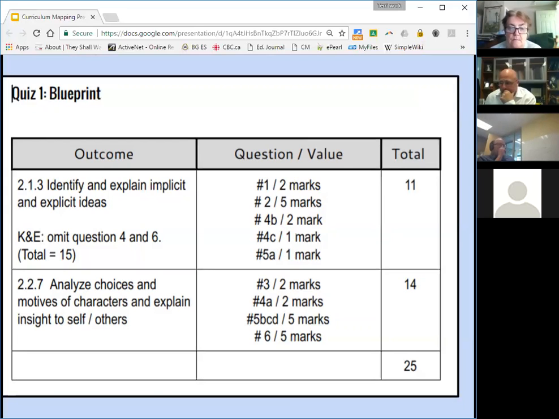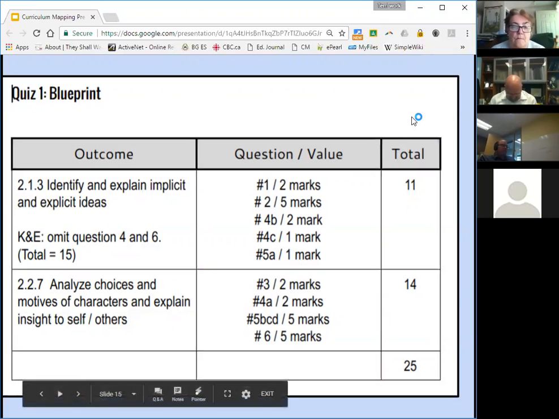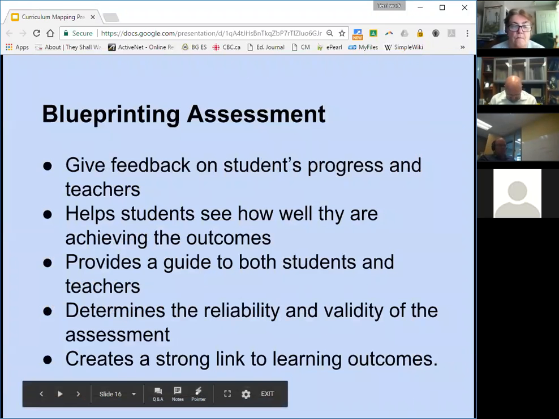It's backwards design. It really allows us to maintain our focus on outcomes while we are assessing instead of, now I'm finished teaching, so I'm going to test something over here using different tools that we've never talked about. And I'm just going to find these cool tasks on Teachers Pay Teachers because it looks good and it's Sunday night and I need something for tomorrow. If we can shift that back to what are the outcomes that we're assessing and what does that look like? And there's so many benefits from blueprinting.